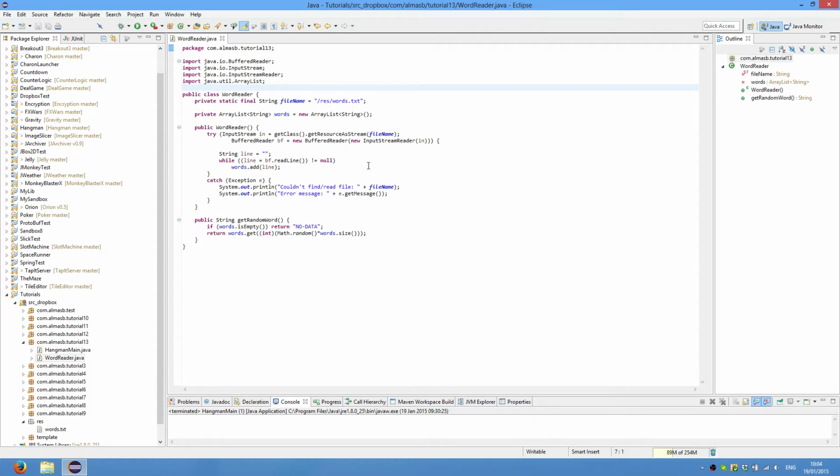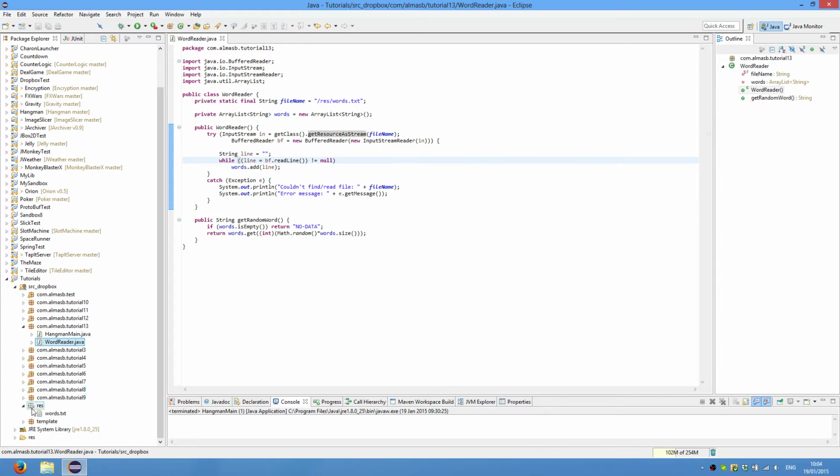The only difference is that we're going to use resource as stream as opposed to using static methods from the files class. And the advantage of using this construct is that even if we package our program into an executable jar file, this will still run and find the resource where it is, as long as we put the resource folder right under source folder.